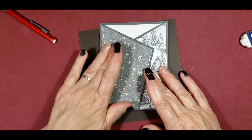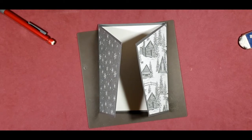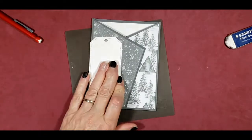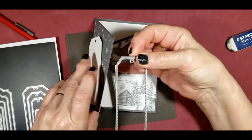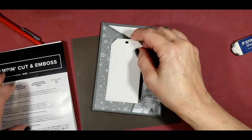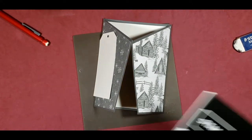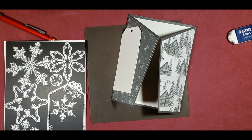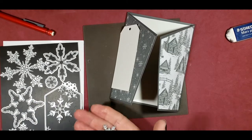Then next we need to cut our piece here, and on the piece we did here we cut a tag. So I did another tag, and we used our tailor-made tags for that. And it's the largest one in there. And I pre-cut that just to save us some time. And then I also pre-cut a snowflake, because we used a white snowflake. And we use this die here. It is, I think, the second from the smallest die. I think that's our smallest, and then this one's the next one up.